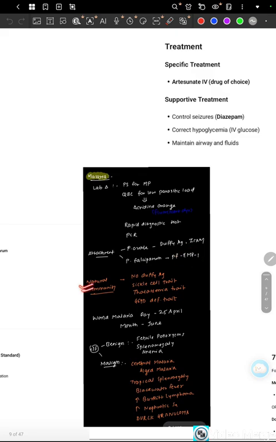Natural immunity: no Duffy antigen, sickle cell trait, thalassemia trait, or G6PD deficient trait has natural immunity. World Malaria Day is on 25th of April, and anti-malarial month is in June. Clinical features, benign features are febrile paroxysm, splenomegaly, and anemia. And malignant, they are going to be cerebral malaria, algid malaria, tropical splenomegaly, black water fever, and increased risk of Burkitt's lymphoma, nephrotic syndrome, and Dirk's granuloma.